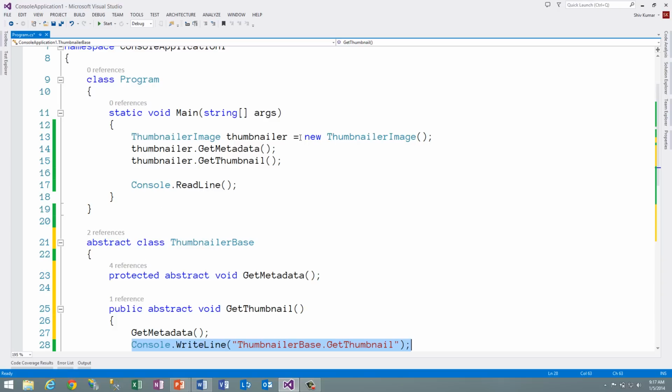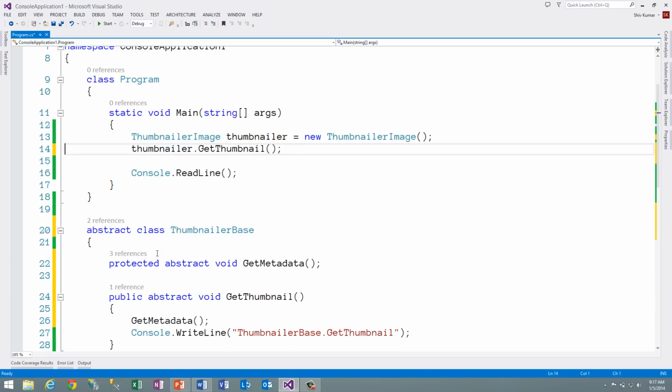The idea is that I want to extract away the creation of this class, and there's a reason for that, because I'm trying to now focus more on just these 3 lines of code here. And in fact, it won't even be 3 lines, it'll just be these 2 lines here, because the get metadata is no longer going to be visible to the outside.